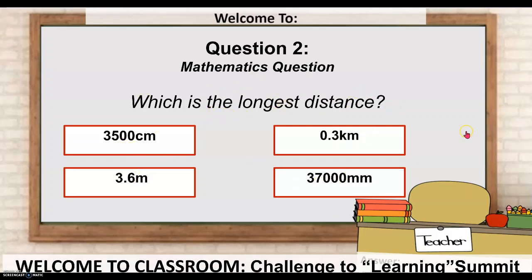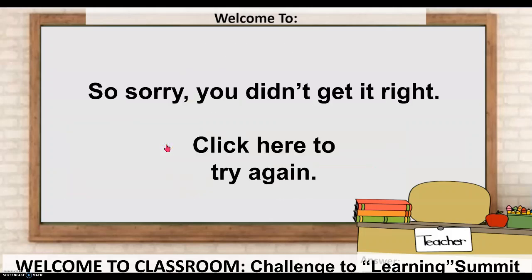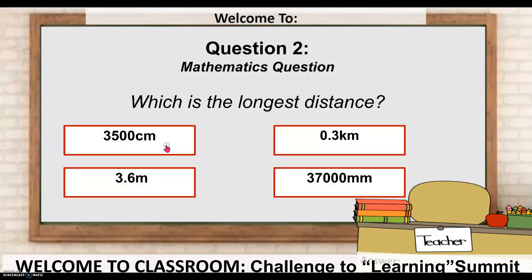Later I'll show you a link at the end of the video where you can actually download your own copy of this blank activity, and I will show you how you change the things, the questions and the pages in order to customize to your subject. Alright, so if they were to click the wrong answer, they will be directed to the try again page again, until they click on the correct answer, 0.3 kilometer.